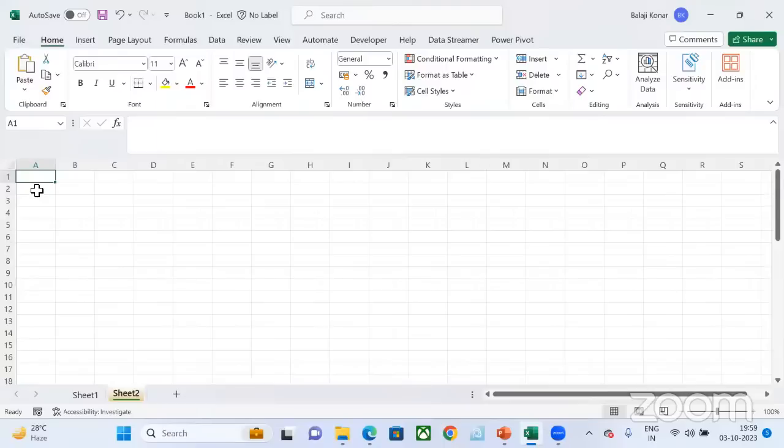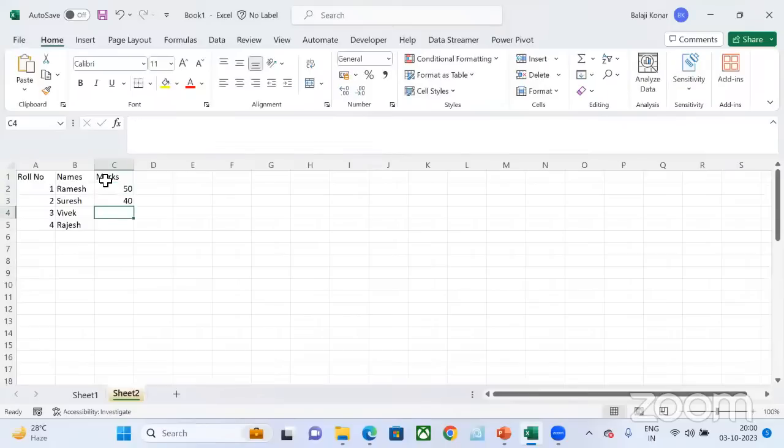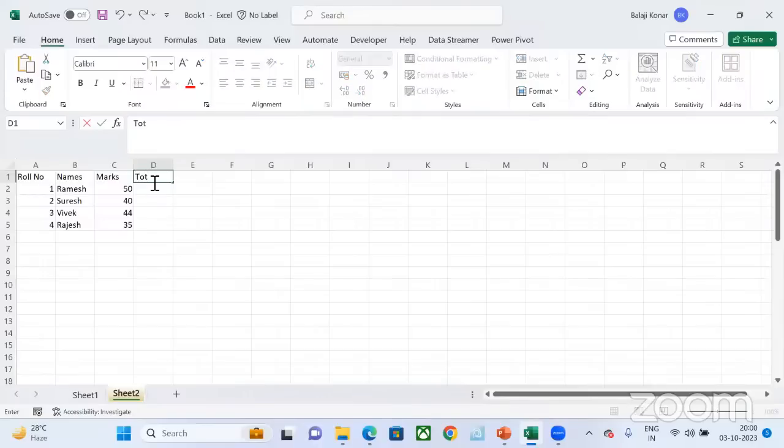So there is one more thing which is very important, that is paste special. Let me create a dummy table. I gave the name as roll number. You can also do along with me roll number 1, 2, 3, and 4. And I give names as Ramesh. Okay, these are the marks for Ramesh, Suresh, and so on. I said out of, what is the total marks? Out of 50, they got this particular marks. Let's say everyone has a marks of 50.